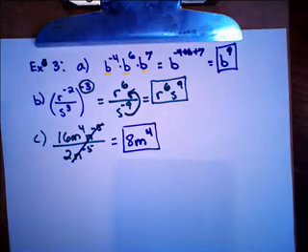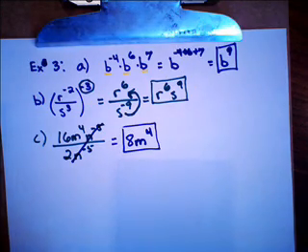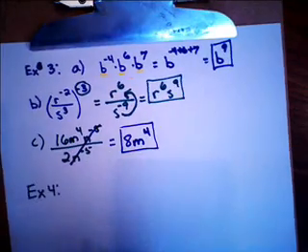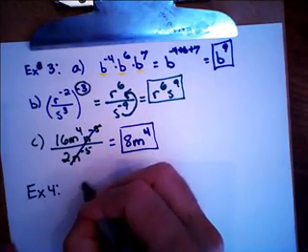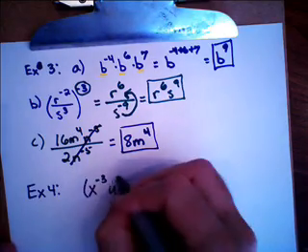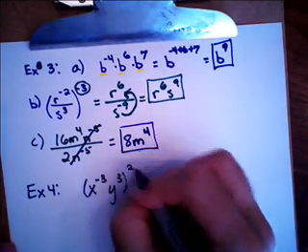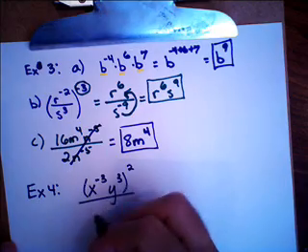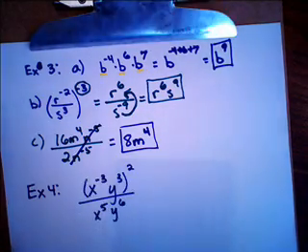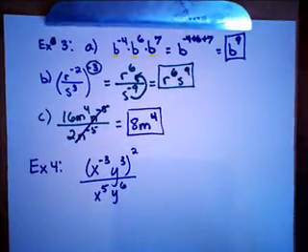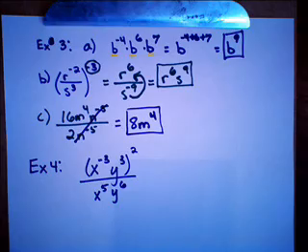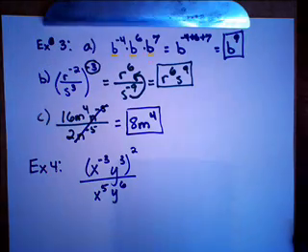Alright, got one more example to look at, example 4. This is a multiple choice example, but I'm not going to worry about the multiple choice parts. I'm just going to work the problem out. X to the -3, y to the 3rd, squared, over x to the 5th, y to the 6th. So you have to know your order of operations and your properties of exponents here.